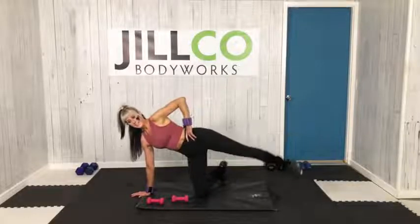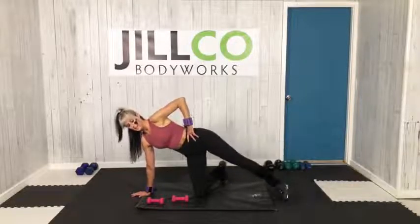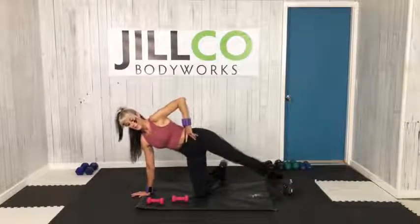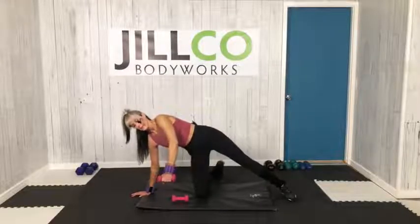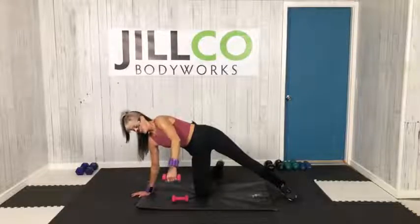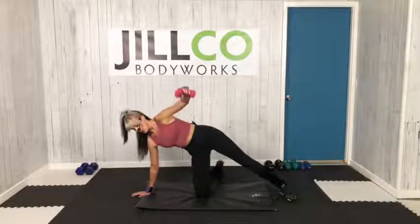3, 2, 1 more. Singles. Let's go. 8, 7, 6, 5, 4, 3. Watch for the change in 2. You can rest that leg. We're going up, slow, down. So you want to work the obliques here. I'm going to go two 8s. 4, 3, 2, 1.